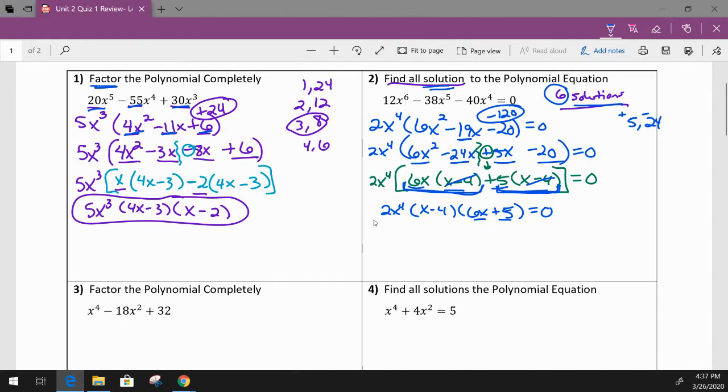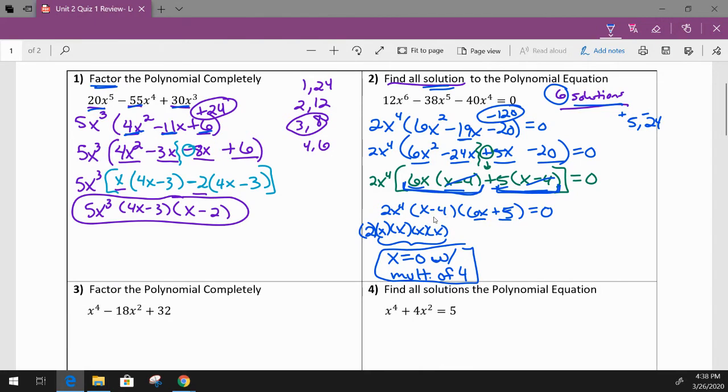So this 2x to the 4th, if I were to factor, has 4 factors of x. So I could factor this into 2x times x times x times x. And that 2, I could even factor that out also. That 2 is not going to have any effect on my solutions. But every one of these x's, if I set them equal to 0, would give me a solution of 0. So I would have to state that x equals 0 with a multiplicity of 4. So that represents 4 of the 6 solutions that I'm trying to find.